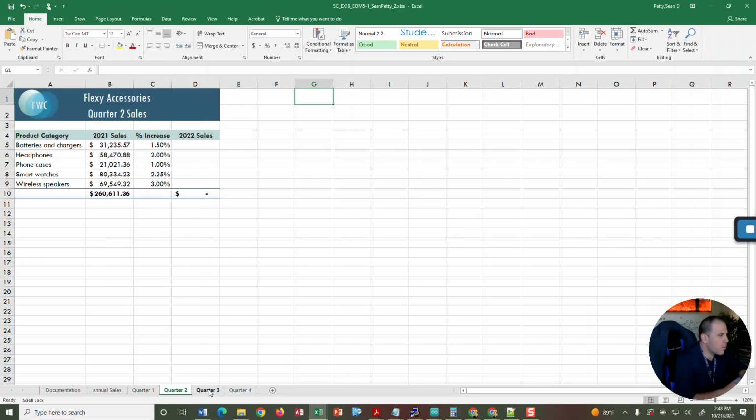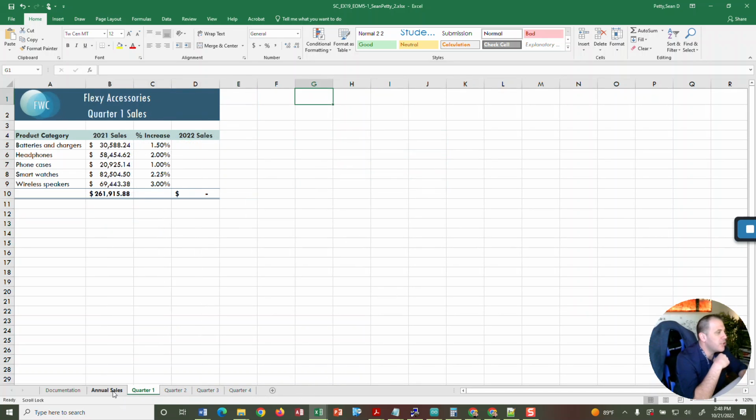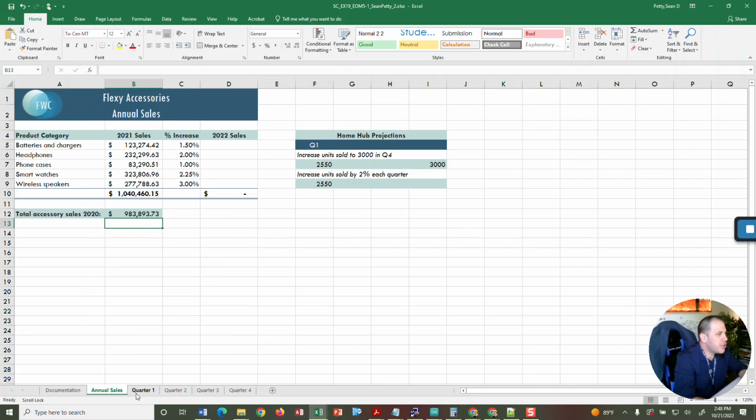Well, sometimes when we're working, we don't want to have to repeat steps over and over again on each sheet. Sometimes it's just easier to select the sheets. I can do that by holding down the control key and then left clicking each sheet, or I can hold down the shift key and then select the range that way. But I like to use the control key for this. Once they're all green like this, you know they're all selected. So now any change we make to this sheet will be made in every sheet. So let's take a look.